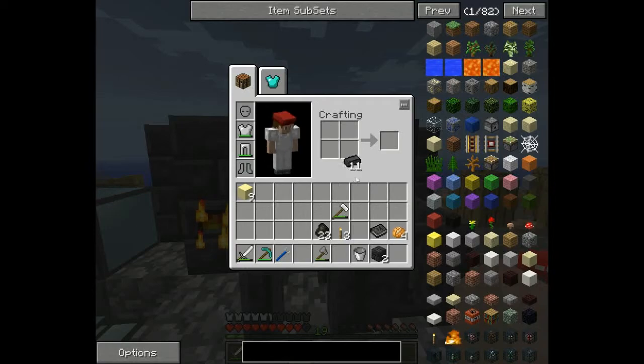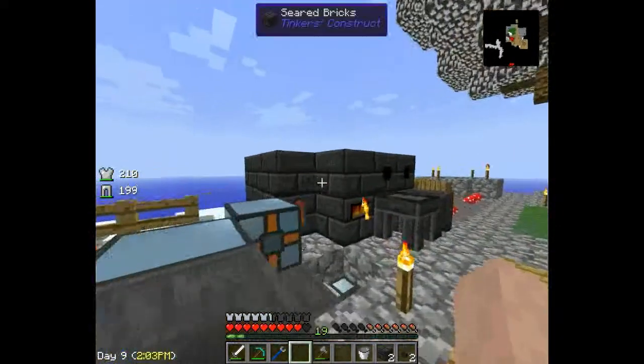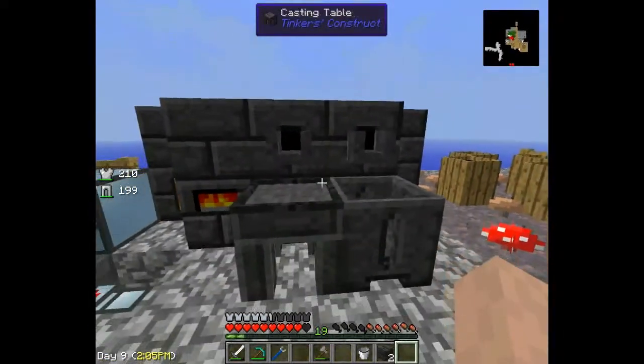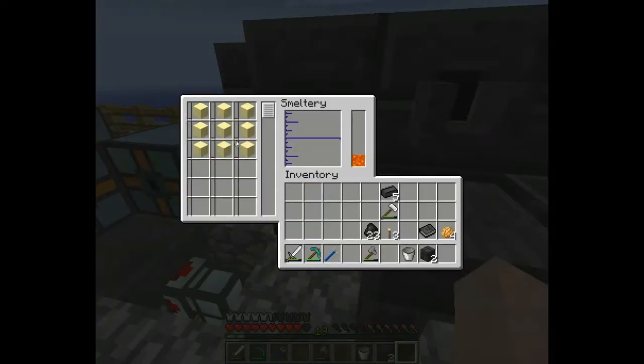I forgot 1 piece actually. We need a crafting table to make it. We need faucets to drain the liquid out. There we go. And then we can put ore in here, and the ore dust does work in this.